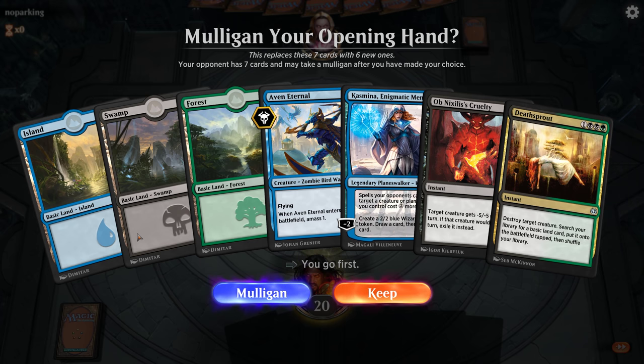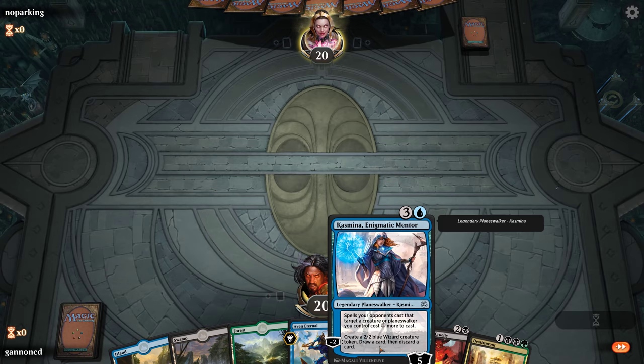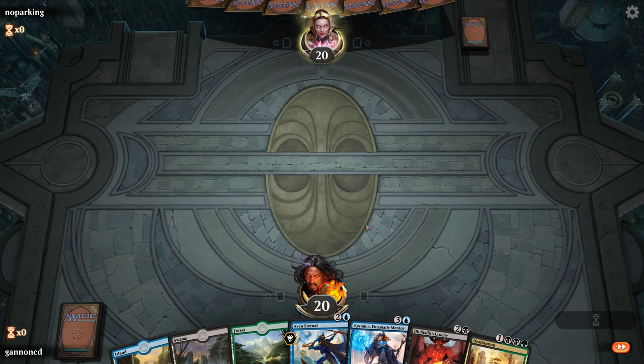Okay. This is the hand. This is the hand that's gonna do it. Eternal turn 3. Kazmina turn 4. Deathspout can fix our mana if we find a swamp. Easy. So I guess Deathspout's finding a plains probably.